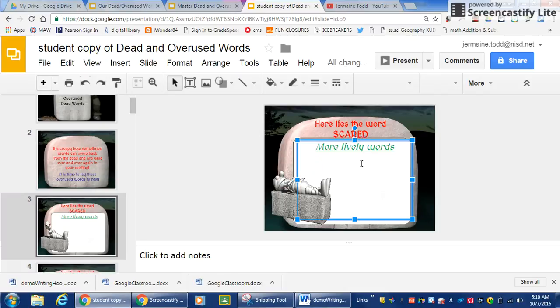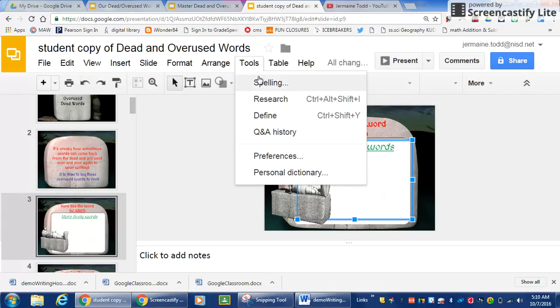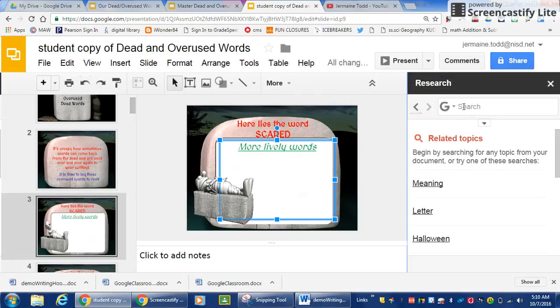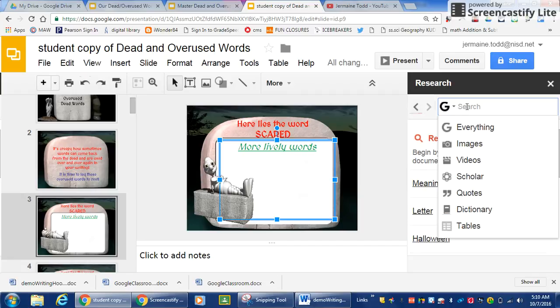So I want them to think about their vocabulary words first before they just decide to research. So if they can't think of one, then they can click on the tools button up here and they can click research. Everything in their email is Google affiliated. It's a Gmail. So that's why it links to Google when they click tools and research. So really, instead of going to a new link, they can research images, videos, all that kind of stuff.